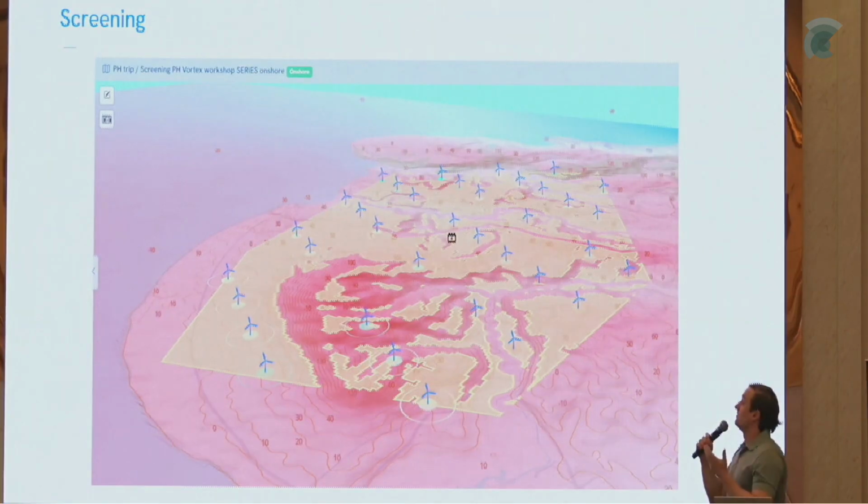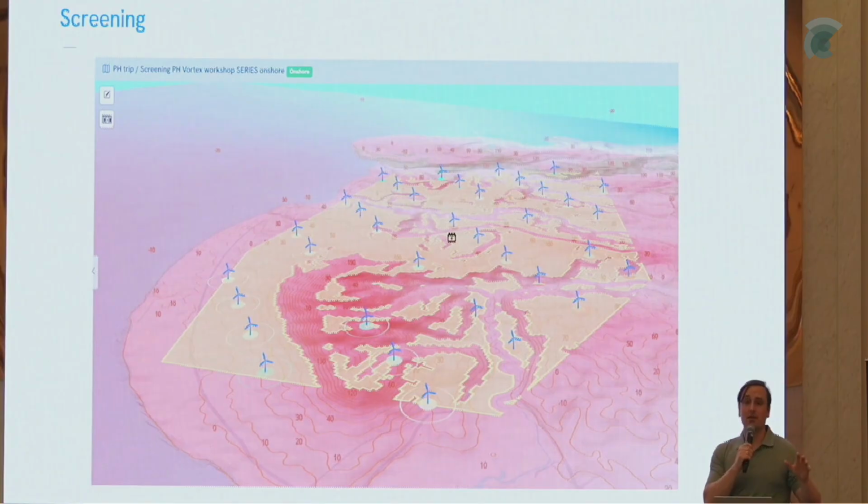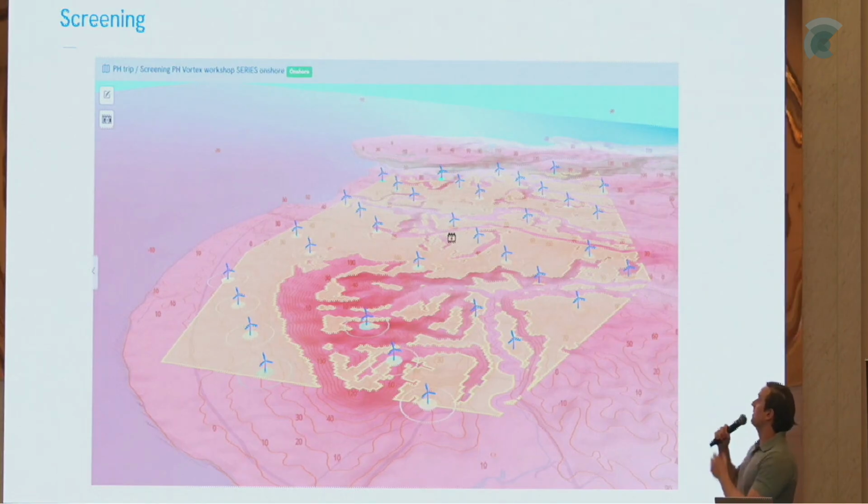And this is very much used when you're looking at different areas, also in Thailand, that we learned here from some developers that are looking at projects. Where do I start? Where are the interesting areas? How far are they from the grid? How is the wind resource? And how many turbines can I place if I take all these restrictions into account? This is the type of answers we want to give to the users here.